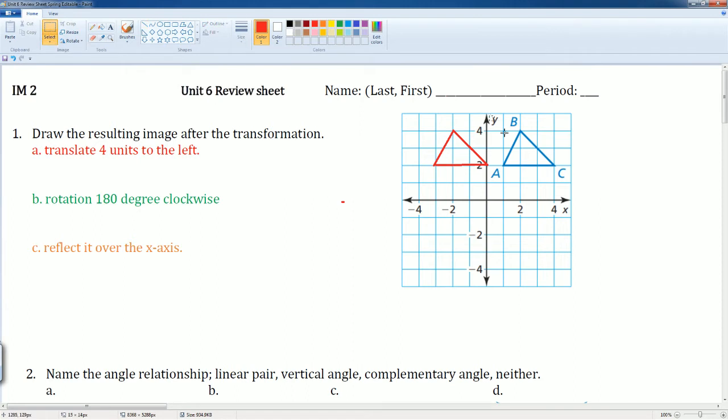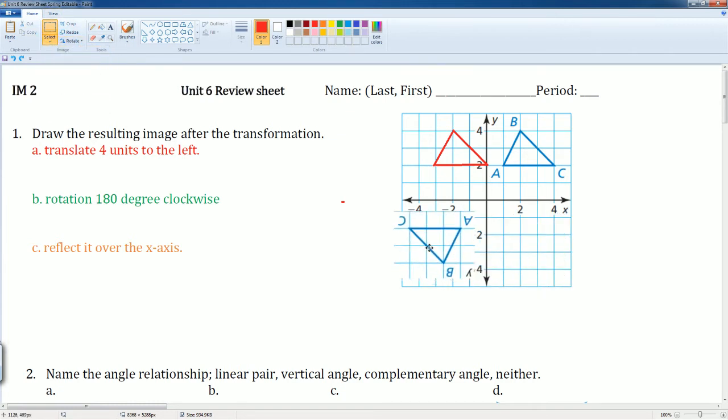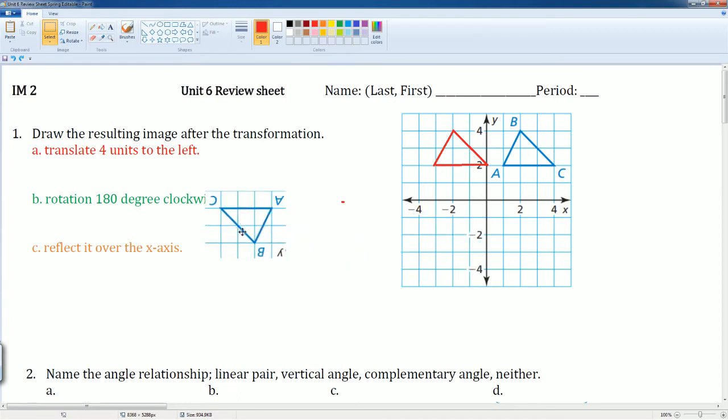So let me select this and show you how it would look like on the side if it was rotated. So we could rotate it right 90, then we rotate it again. That's how it would look like when it's 180. So let me show you. This was its original. Once you rotate it 90 to the right, it moves to this quadrant. Then you're going to move it again 90 degrees, so it's going to end up here. So it's going to look somewhere here. All right, it should look something like this on this side. All right, and it should be green.